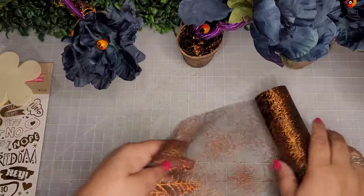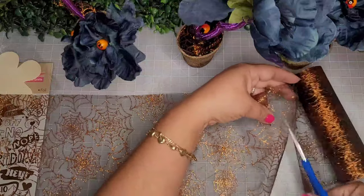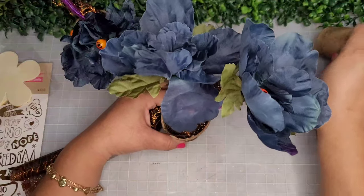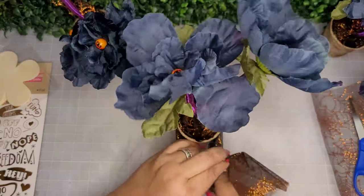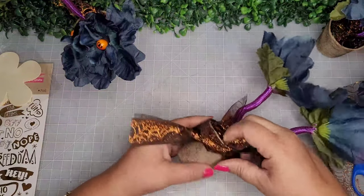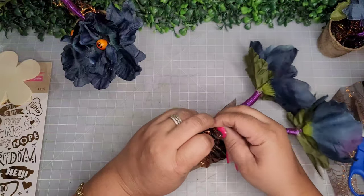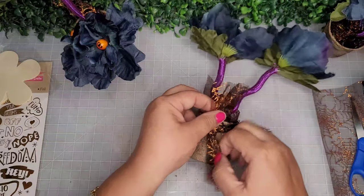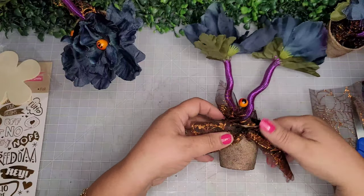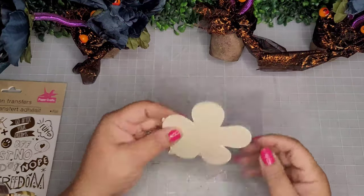Okay, so now here I'm going to go in with some more of this fantastic glitter mesh. And I'm just going to fold it a few times, and I'm going to tie it around the pot just to give the pot a little bit more detail. And I'll tie it really tight in a double knot, but I'll fluff up the ends to almost look like a bow. And I'll do this to all the pots as well. But look at that. Cute, cute, cute. So see the colors, the blues, the purples, the oranges. Okay, so now I'm going to go in with one of these little wood pieces.